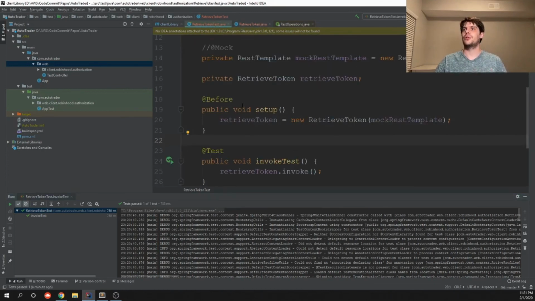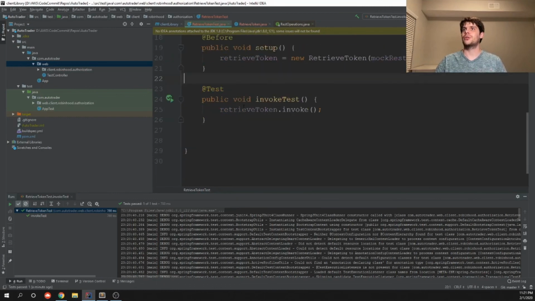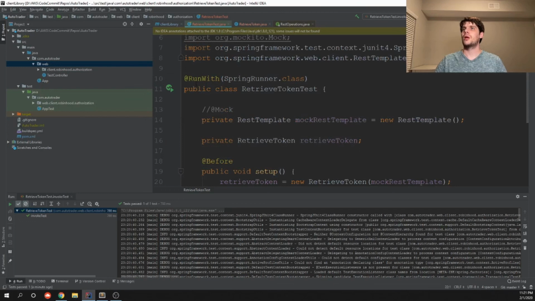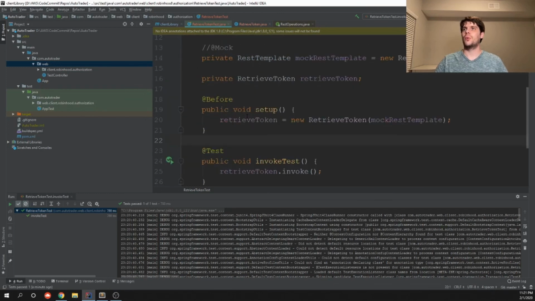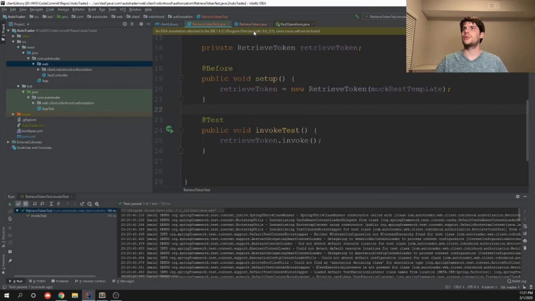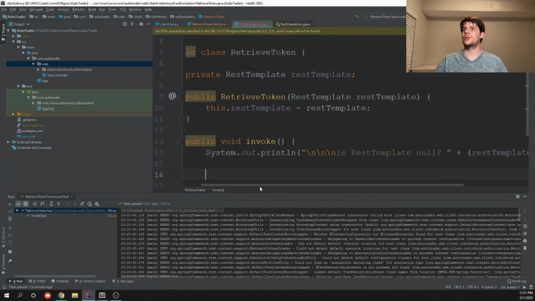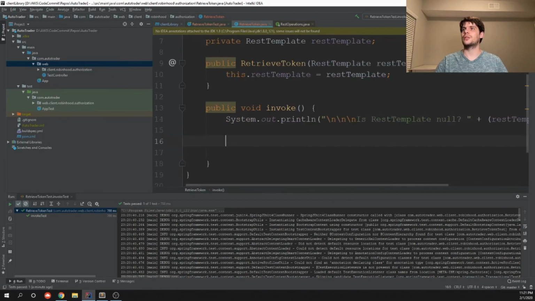We have this unit test case class that we can just invoke and call and have it run our code for us. We went through quite a bit of this, and then we started making this retrieve token class with an invoke method to invoke the Robinhood API.